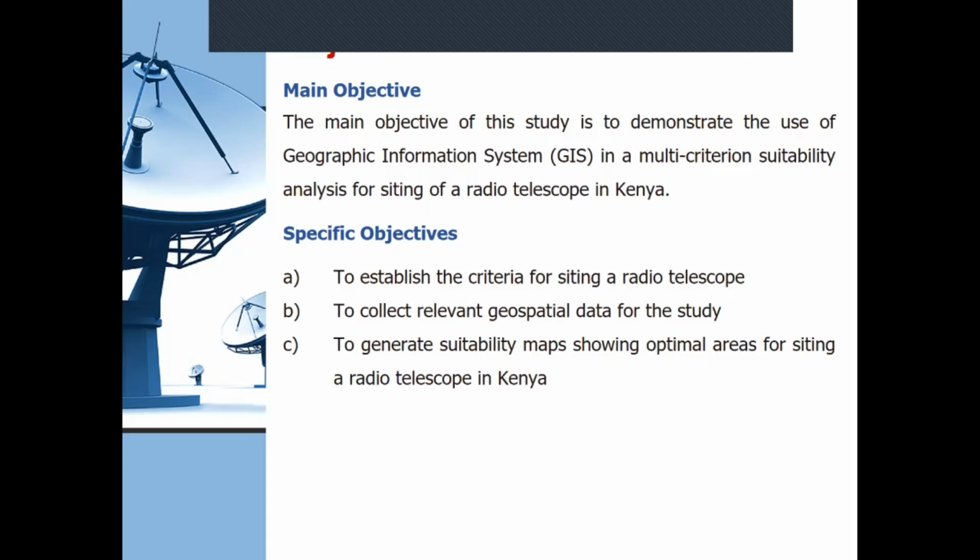I don't know who asked the question, but let me just say thank you. Now, how are the weights arrived at? During this study, I consulted a radio astronomer who guided based on priority on various factors and various data that I had from the study which affects the study. And then we know the power line.